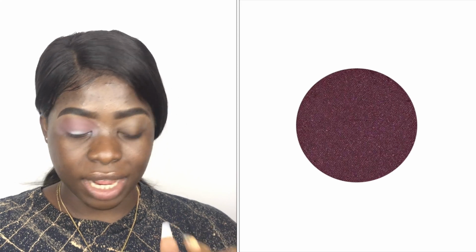Next, I'm gonna go in with this single Morphe eyeshadow in Blackberry, I believe. And then I'm gonna be taking a small brush because we want this concentrated at some parts of our eyes, you'll see. Now I'm taking the Blackberry eyeshadow and I'm putting that in my crease. I don't know why this color looks purple today, but we don't mind it because we're going for a purple look anyways.